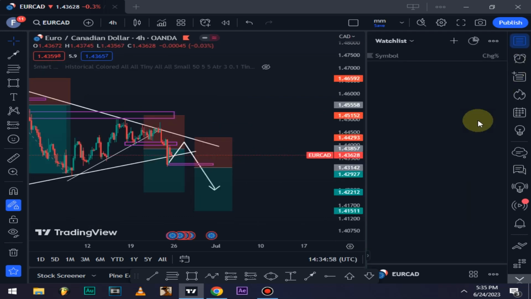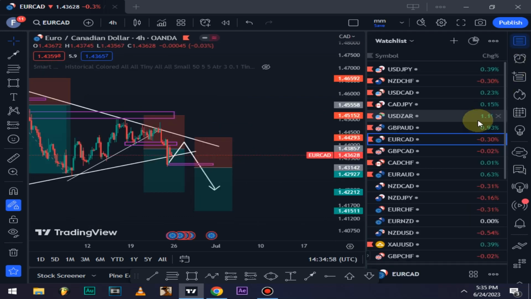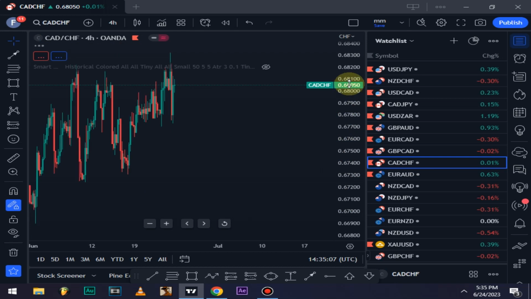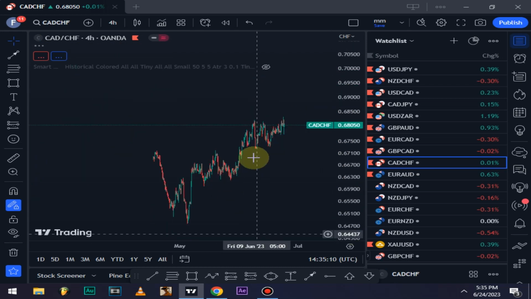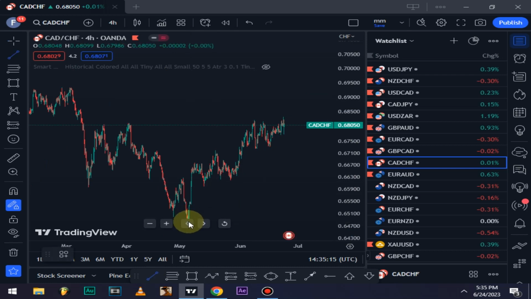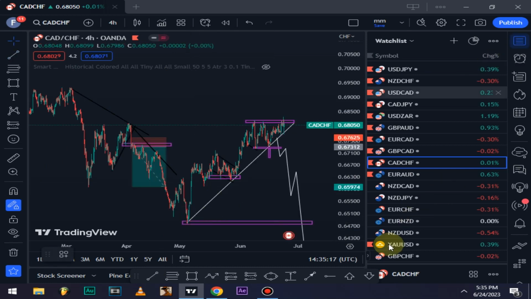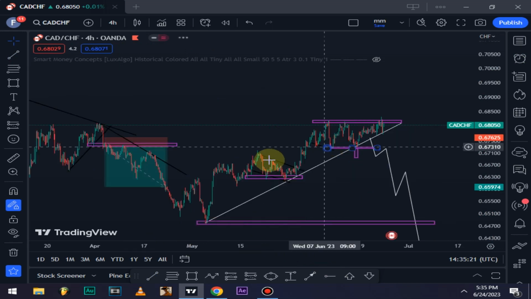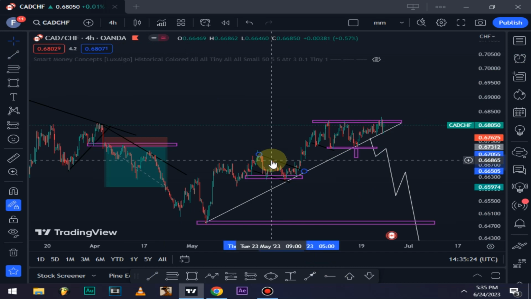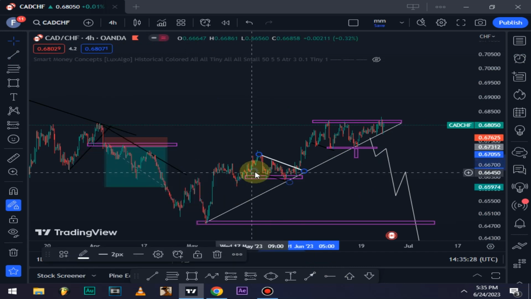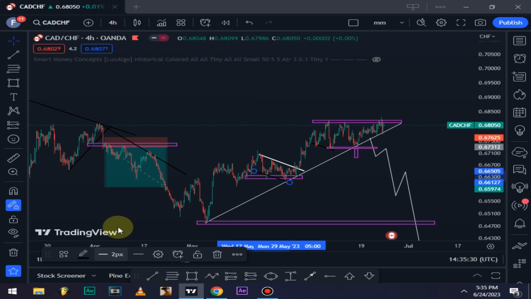Yeah, so I've just given you tips, maybe other pairs on what to do. Card CHF still playing out in a consolidation zone now, 2 weeks. Crazy, man, crazy. Should be dropping maybe if it breaks out from this uptrend, but no problem. We'll just have to wait. We just have to wait and see how it plays out, though I'm not going to take that trade.